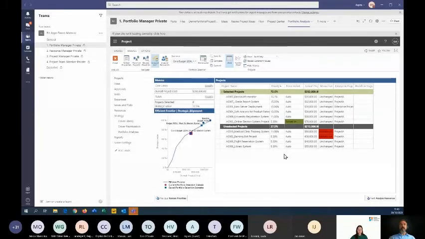And equally, in Project Online, you have the capability to create enterprise resource pools, which are all automatically included in this analysis as well. So any projects that you have in flight are considered as part of the analysis here.